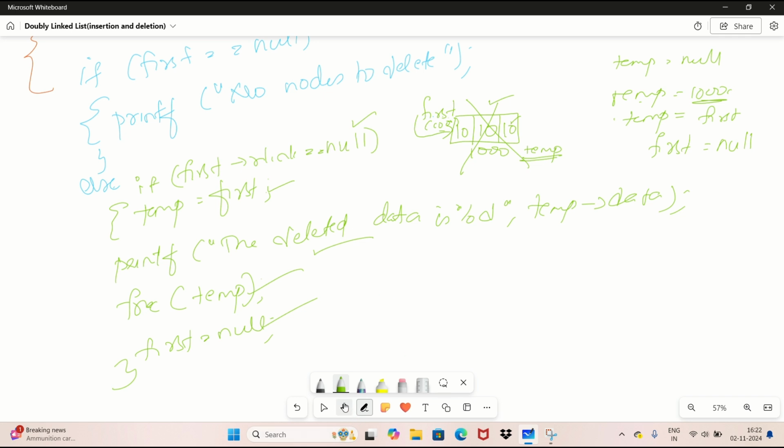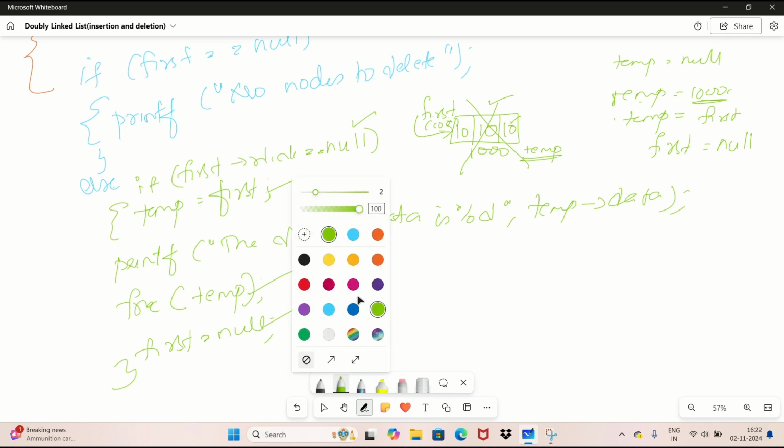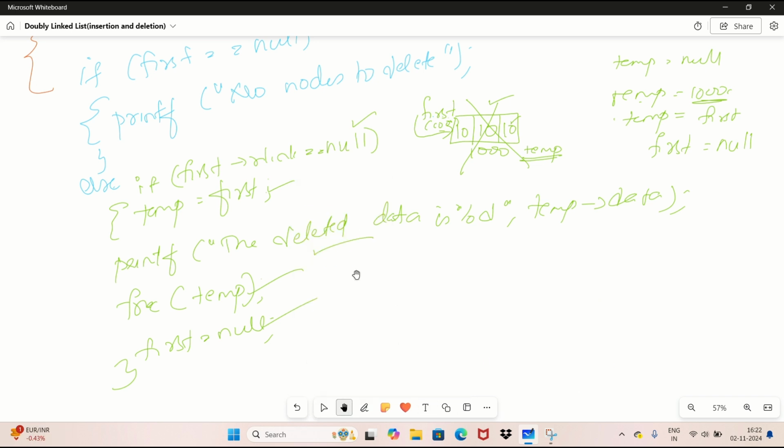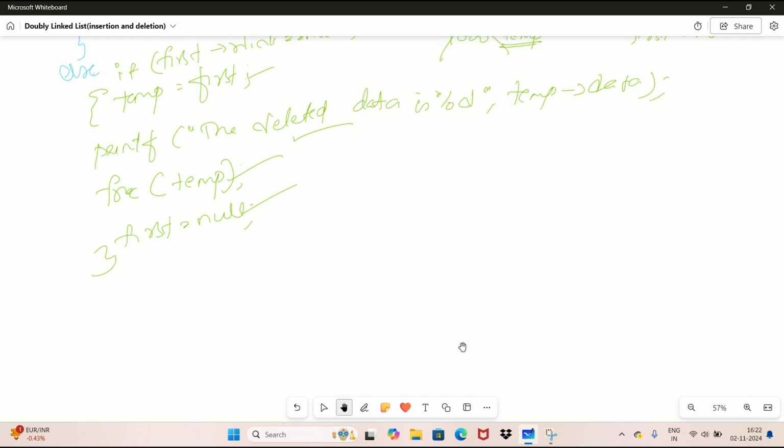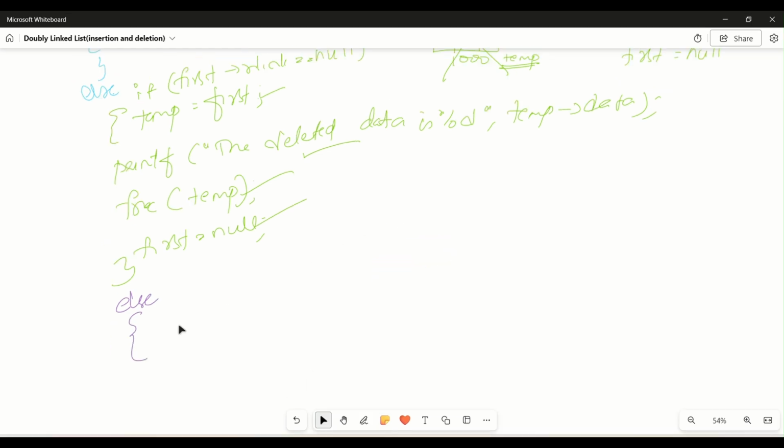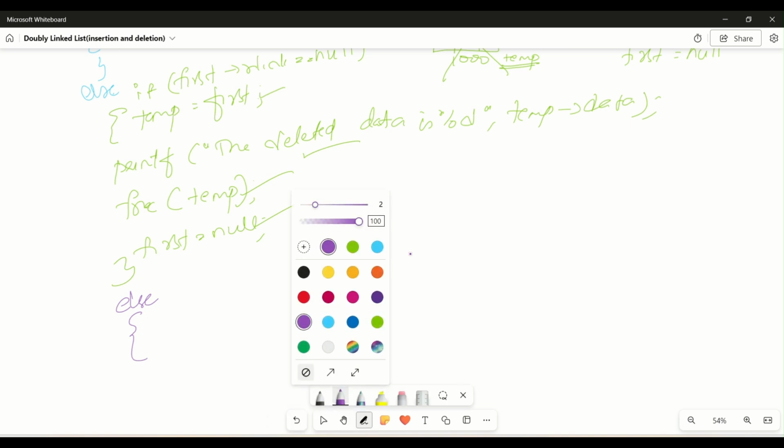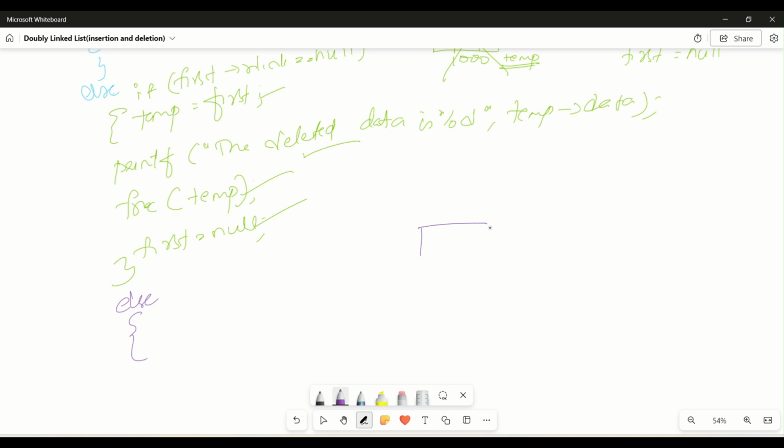Now imagine there are many nodes in the linked list. So how do you write the code? Else means that in our doubly linked list there are some nodes.